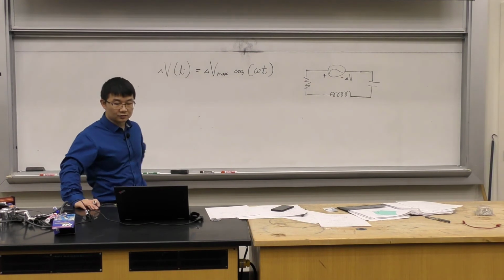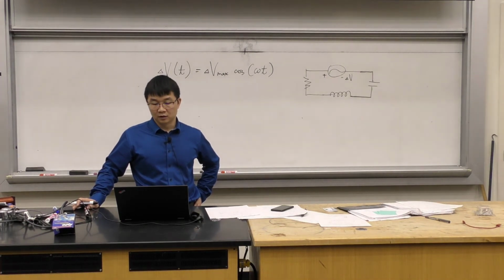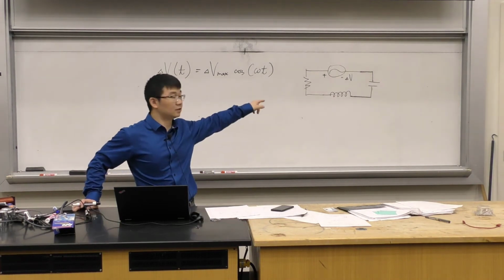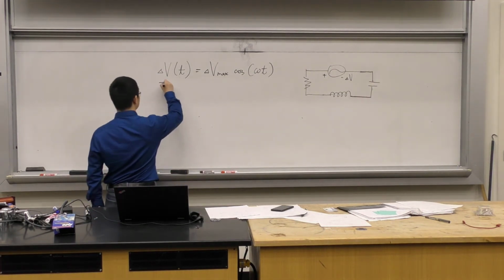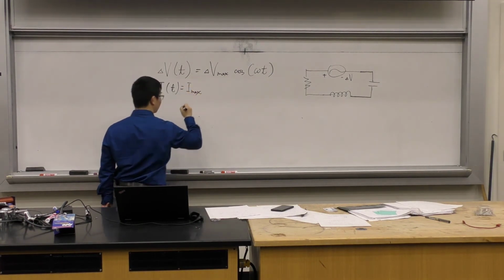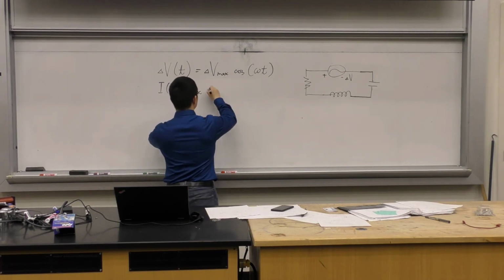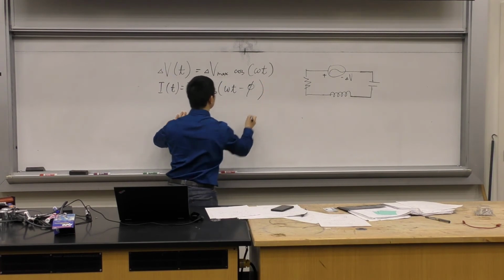It totally depends on their values. So you can solve the current. We're not going to solve it here. You're still going to apply the loop rule, because there's one loop here, and there's only one current. They're still in series. So the function is this. It's still going to be a cosine function. Isn't it amazing? The same form. It's going to be Imax times cosine of omega t minus a phi angle.